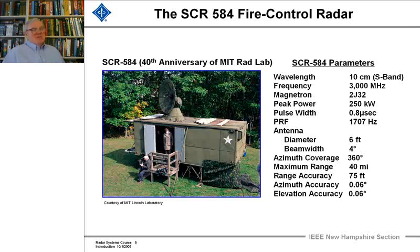But the heroics of what those guys did over in World War II, in the air defense, I'll get into in a minute. And anyway, you can see the parameters of this radar. It's the same as on the previous view graph, but for the 40th anniversary, they actually got this radar up and running from the museum, and they were tracking aircraft with it. 40 years later, the guys went back to the console. Leo wasn't the only person, there were about 7 or 8 people who worked in the development who were at this reunion. This was taken at Millstone Hill in Westford, Massachusetts, a research facility of MIT's Lincoln Laboratory, and again, courtesy of the laboratory for this photograph, for its use.